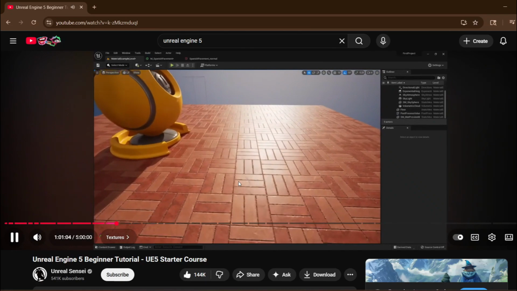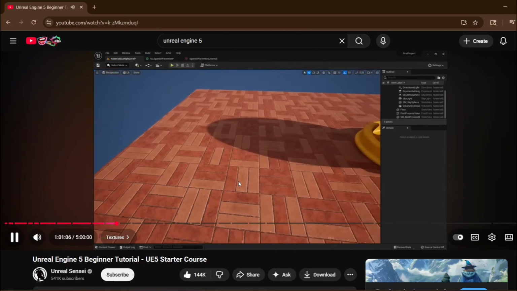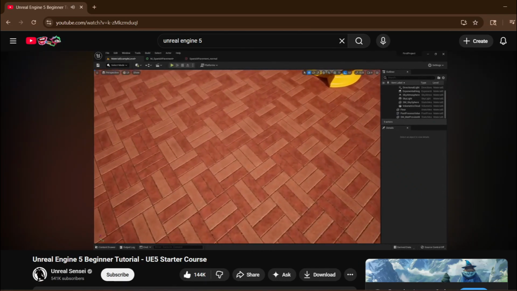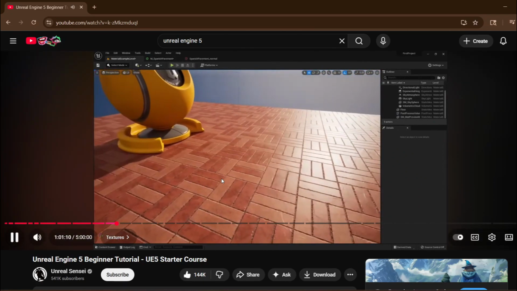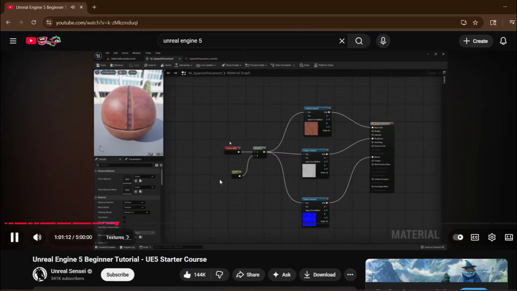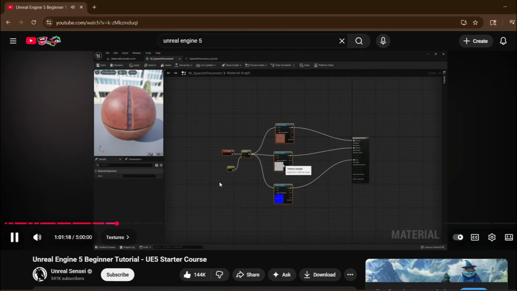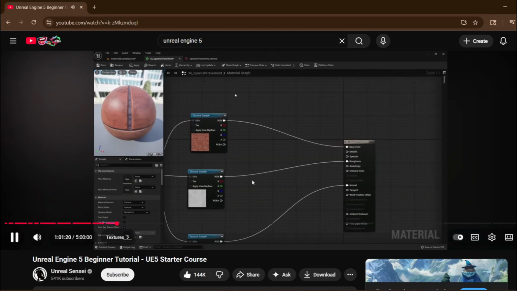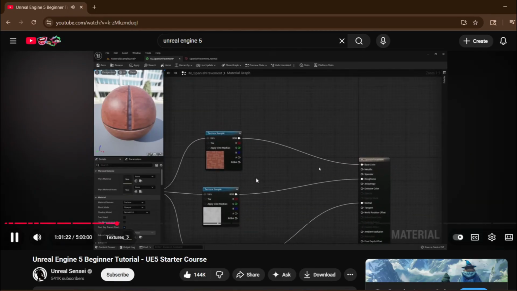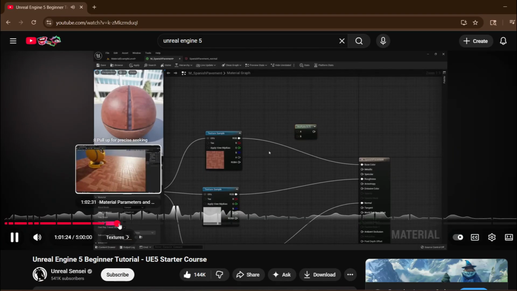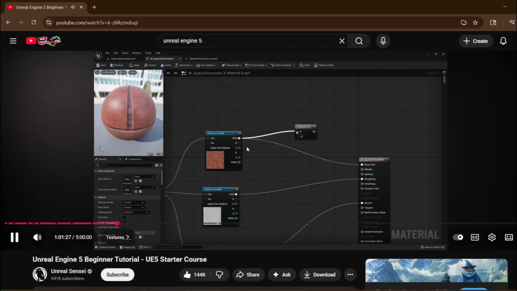We can also add in a little bit of customization. So maybe I don't like the tint of this. I want to make our payment a little bit more red or a little bit more green. Well, I can marquee select by holding down the left mouse button anywhere in my graph, select all my nodes, move it back a bit, since we're going to be adding some nodes right here. So I'm going to hold down M and left click again to add in the multiply node and drag RGB into it like this, and then drag it out.